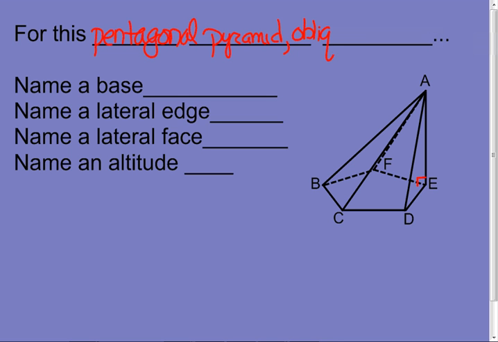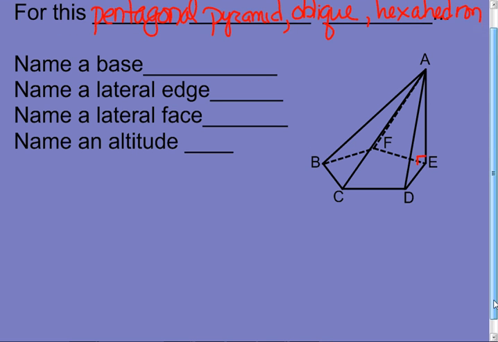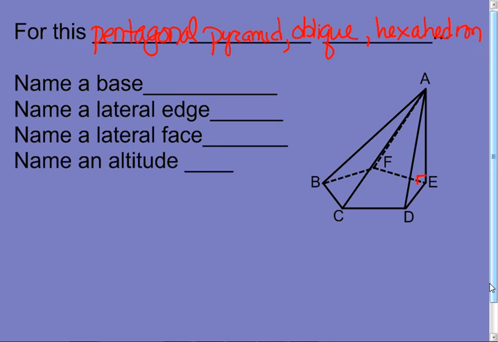Okay, now how many faces does it have? 6. It's a hexahedron. Oh, so it's a hexahedron. That's what you were saying. So without the lesson, I couldn't do the problem that asked for the hexahedron with 2 trapezoidal bases. Now I can do it. I put a big question mark there. What's that?